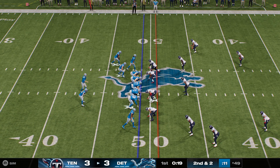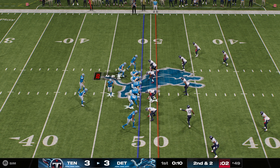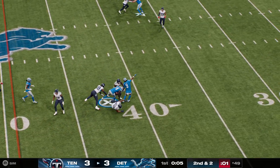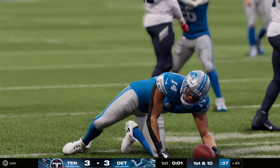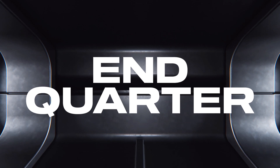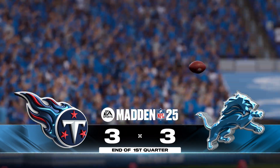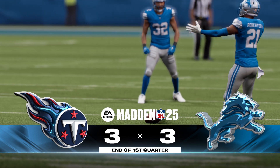They'll come to the line now on second and two. They'll bring St. Brown in motion — on second down, Goff, to the right side — that's St. Brown, and he's taken down on what should be the final play of this first quarter. A field goal apiece here in that first quarter — all even on the scoreboard, and we are back to the Motor City in a moment.